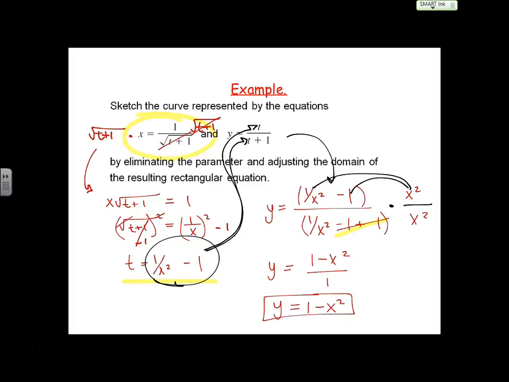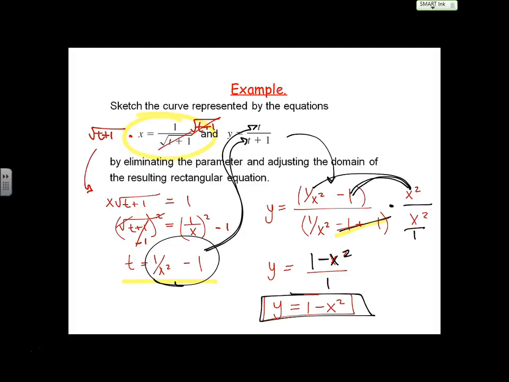x squared over x squared, you just get a 1. x squared times 1 with a minus, you just get minus x squared. In the denominator, the 1s are already gone, the negative 1 and the positive 1. So when you multiply 1 over x squared times x squared over 1, you just get a 1 remaining. At which point we could say, hey, sweet.